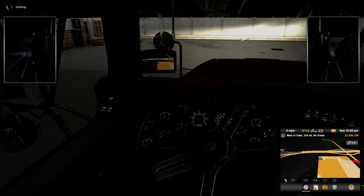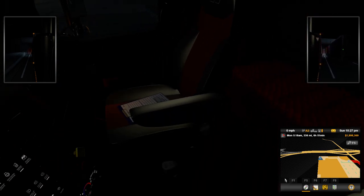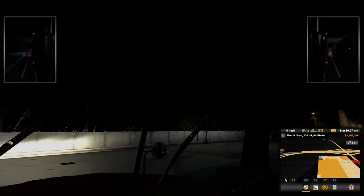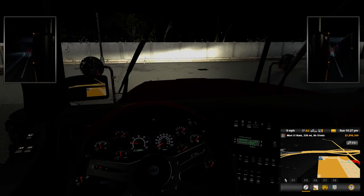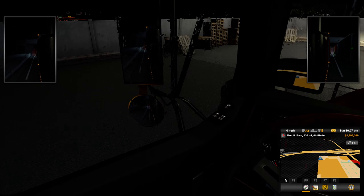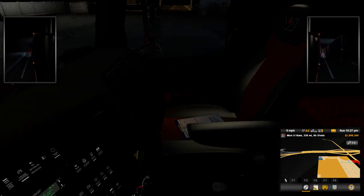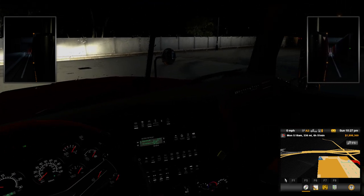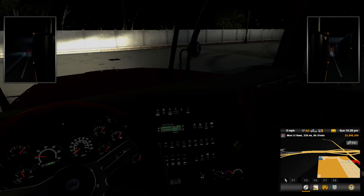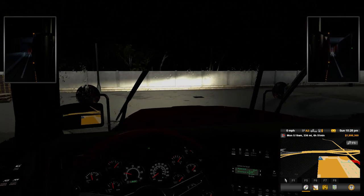Here's inside this Western Star. Like I said, this is a great looking mod. Beautiful mod. Very well done. The whole inside of the interior and everything was redone in this truck once this new person, the modder, picked it up. When he started working on it, he redid the whole inside of the truck and it looks amazing. Looks really good.